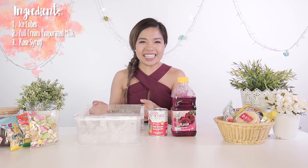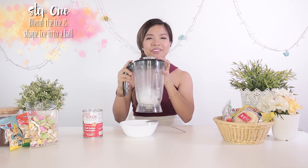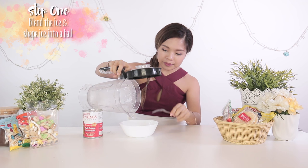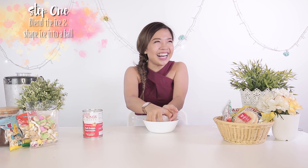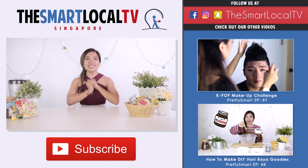So the third item we're gonna attempt to make today is the legendary ice ball. We got some ice here, evaporated milk, and making a comeback from Hari Raya — it's our rose syrup. We're gonna make rose syrup Bandung flavored ice balls. So I just blended all of the ice and it's mostly shredded — it looks like ice kacang. I'm gonna pour it all in this bowl. It's like snow! This is the best circle I can make. It's so cold! I'm gonna drizzle some rose syrup over the ice ball and pour some evaporated milk on top. They are so good! If you have a lot of free time, try it yourself, but if not, you can just buy it from the shop.